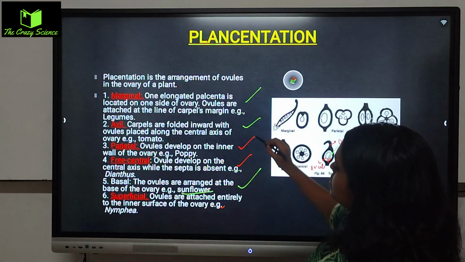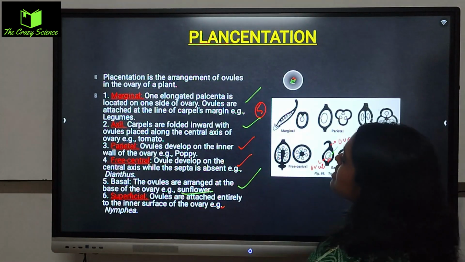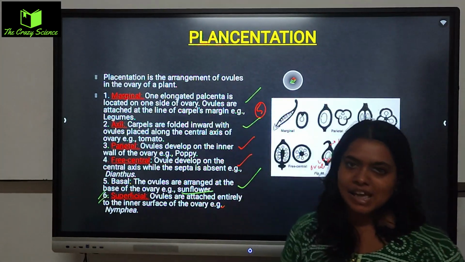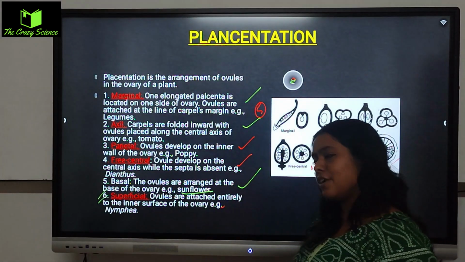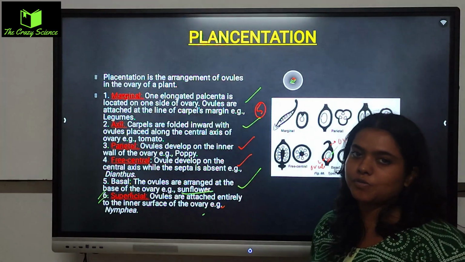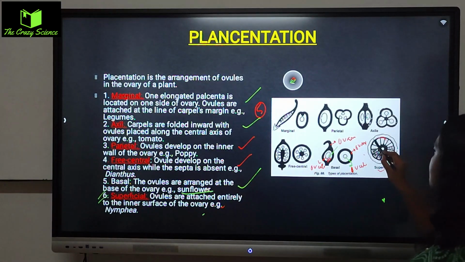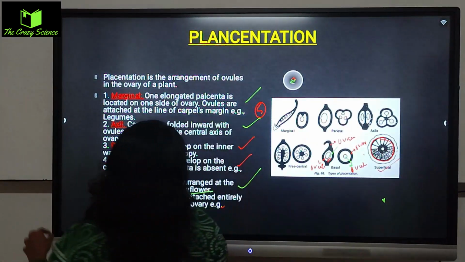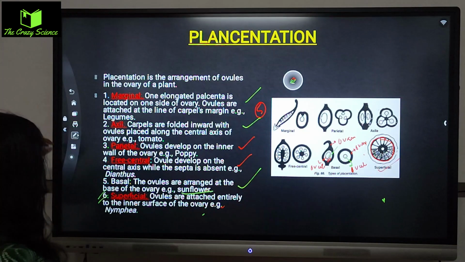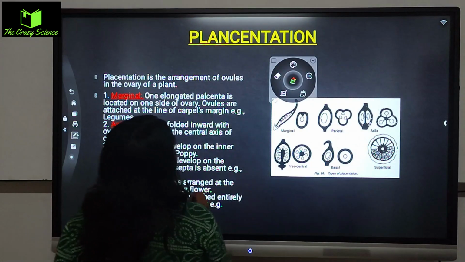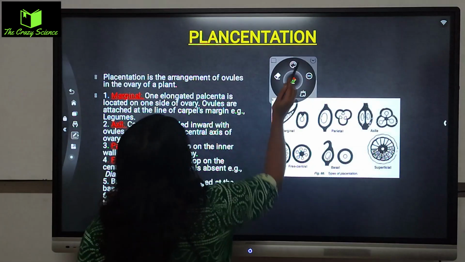তো বেসিক্যালি দিস ওয়ান অ্যান্ড বেসাল, 1 2 3 4 5 presentations are there in the NCERT. Superficial is just a bonus, I said extra. If you can recall, you just go through that superficial, attached entirely inner part of it. পুরো ওভিউলটা ওভারির সাথে একদম কানেক্টেড থাকে। This is called the superficial, the nymphena. The example, this is the one is nymphena. Next, go through the next one.